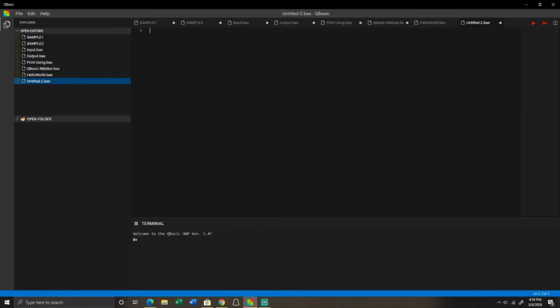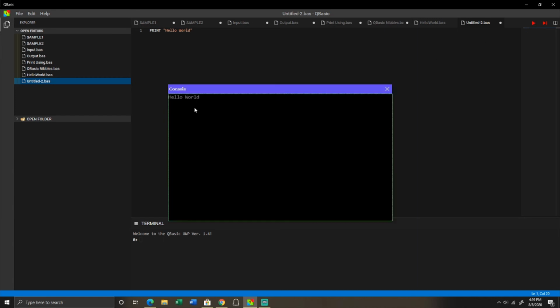But either way, it is very basic, so you can literally write a hello world program using just one line, which not many languages can say. You can use just the print statement in all cap letters. That's important. You can say hello world, and that's it. And you just hit this little play button right here, and it will run your program in a console.